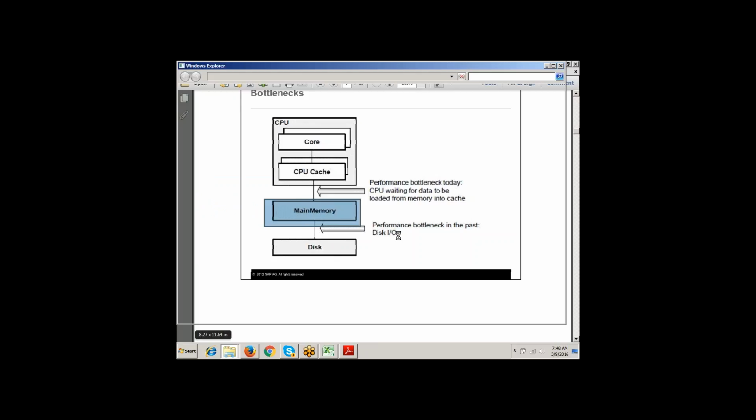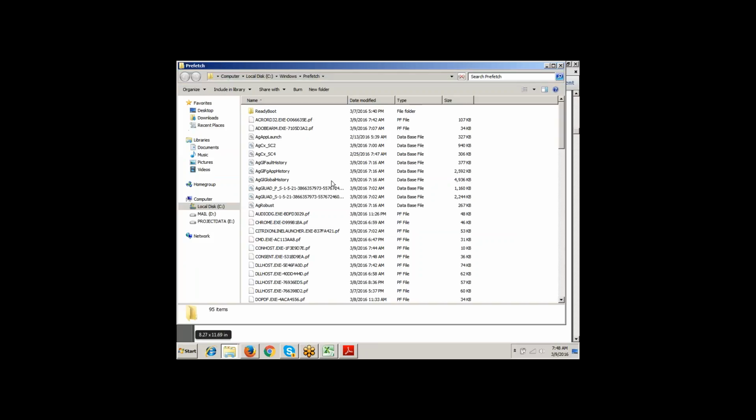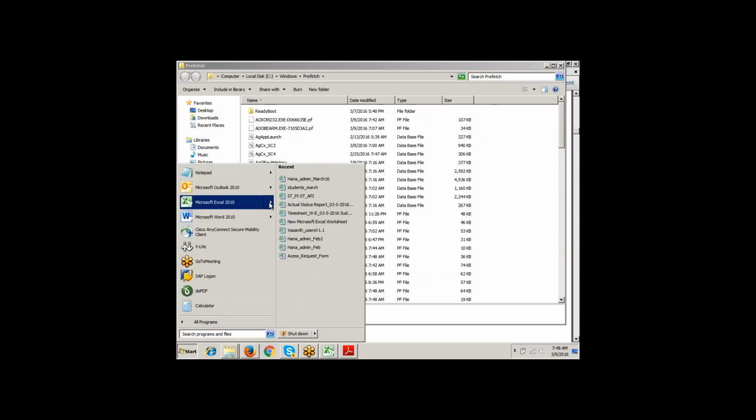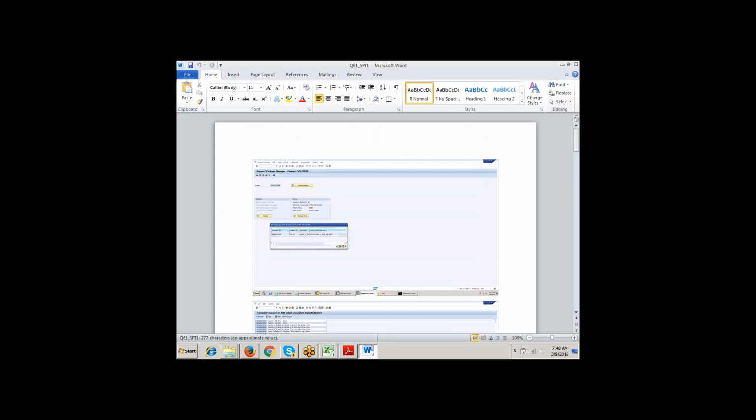If you run this command, it will have all the frequently accessed applications sitting here. These are my frequently accessed applications, and when I click on them, they come up very easily. And these are all my frequently accessed Excel sheets, right? Similarly, these are all my frequently accessed Word documents. When I click on any of these documents, it will quickly open it because it doesn't take time, because it is sitting in cache.